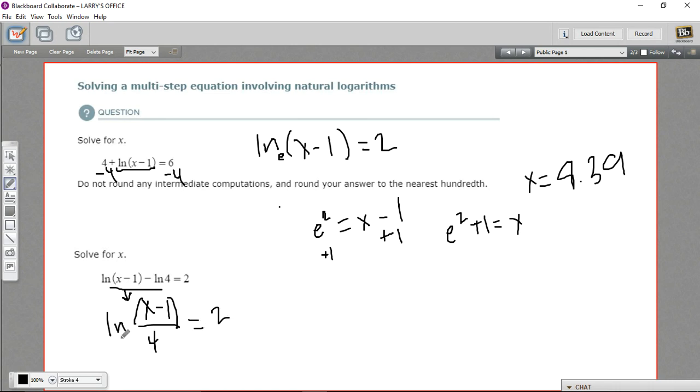And now let's think about what this means. A natural log is a log with a base of e, so this says e squared gives you this. So we can write that equation. E squared equals x minus 1 over 4. And let's see what we can do to solve for x here.